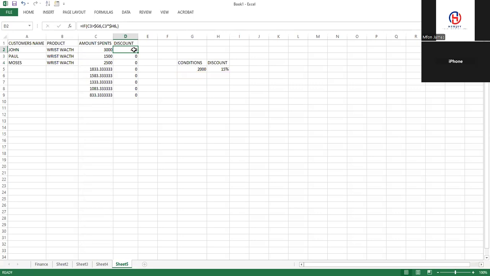So, if you look at the cell where we enter the formula, instead of autofilling the formula here, it's not doing what we want it to do.